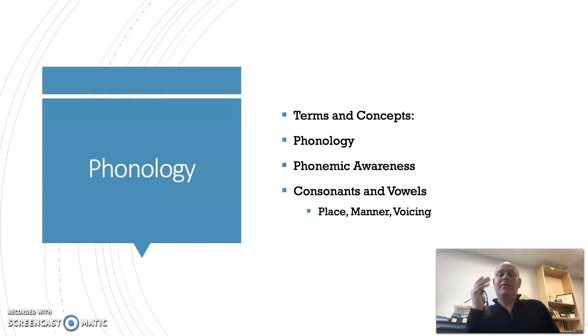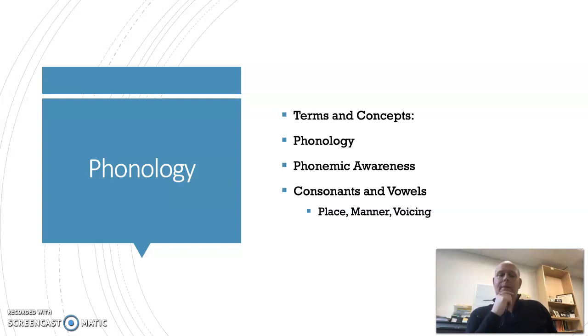Another key concept is this idea of phonemic awareness. Think about if you've ever had an experience of being in a foreign country or being in a place where you don't know the primary language, and you listen to it, and you cannot tell at the beginning where one word starts and another one ends. It all sounds like a jumble to you. Well, think about our entering level emergent bilingual students, newcomers, etc., coming into the school system, listening to English for the first time. They haven't developed what's called phonemic awareness. That's an understanding that each word is made up of a series of sounds, and they're able to identify those sound components of a word.